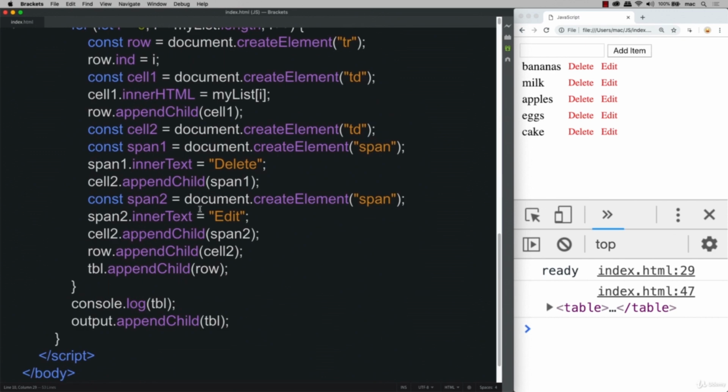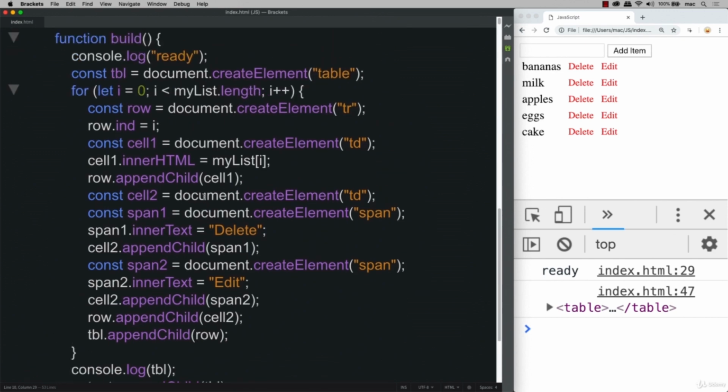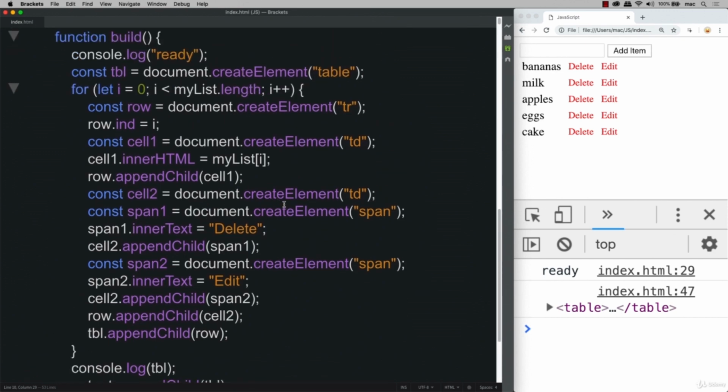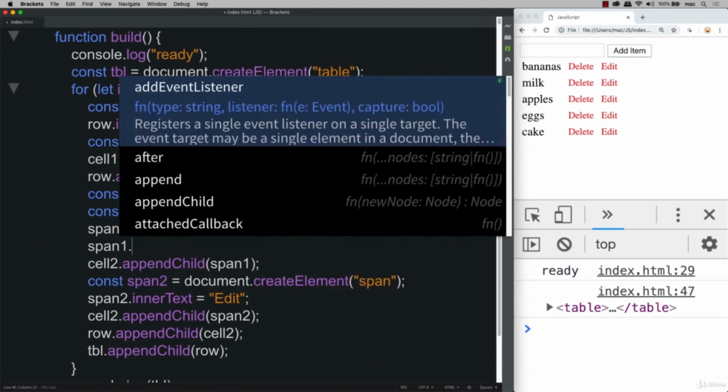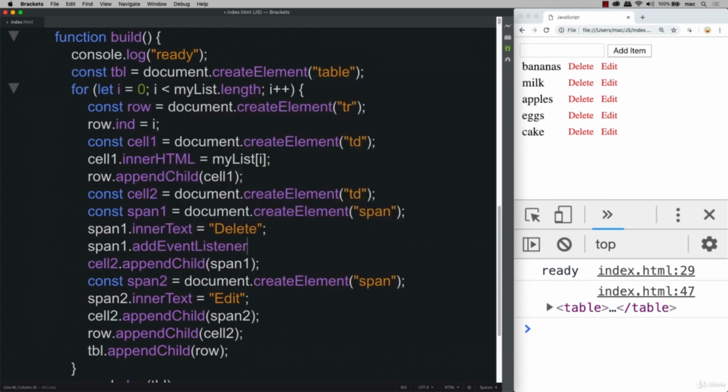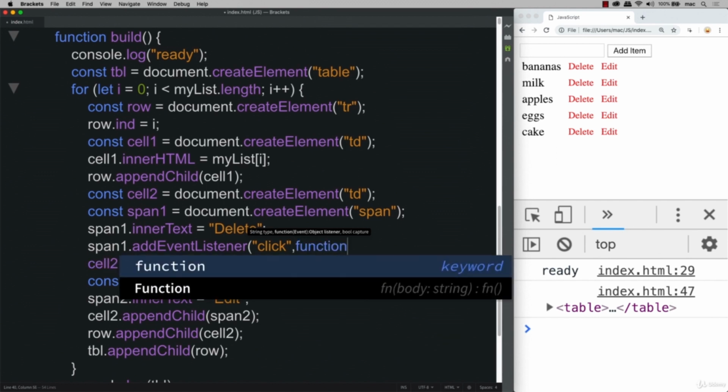So going into our build function that we created in the last lesson, let's add some interaction with delete. We've got that element that we're creating on the fly using JavaScript, and this is the ideal time to add in an event listener as well. Now that we've got that object, we can add event listener, and if we want to add in a click, it's as easy as just doing click, and then we can specify a function, or we can run an anonymous function.